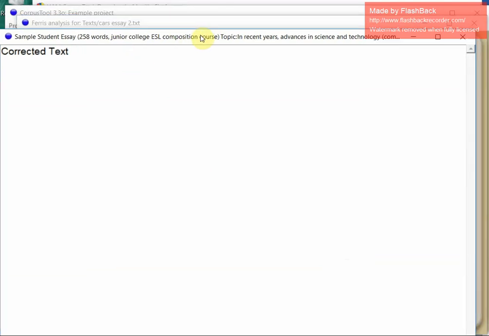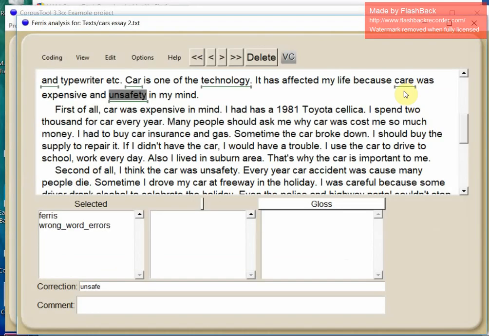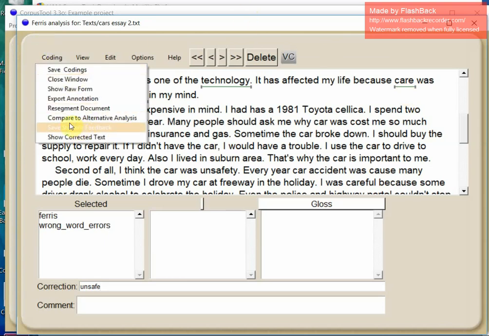But basically it would show you the essay with all your corrections incorporated, so you could read it through and see if it flowed well and if it sounded good, just as a cohesive view rather than seeing the corrections in the little separate box, so that before you gave it to a student you could view it, I suppose. And I found that really helpful, and I apologize it doesn't work here. Hopefully in a future version it will work again. Another really useful thing is this, under coding again, save student feedback.